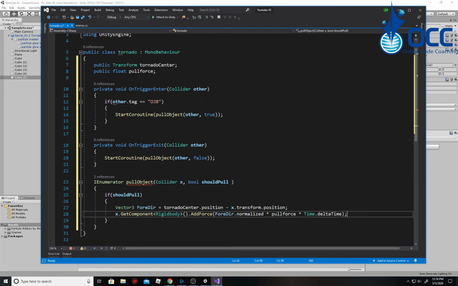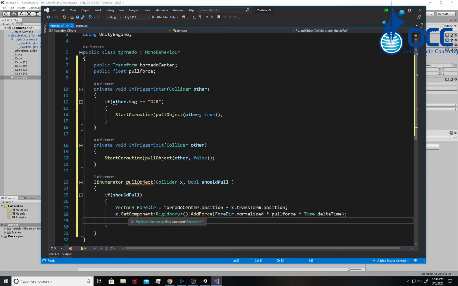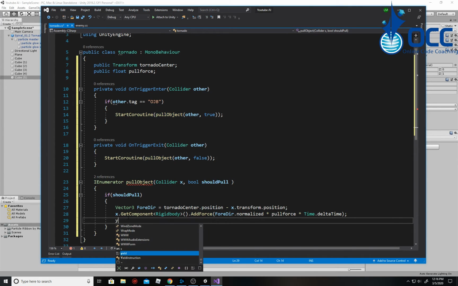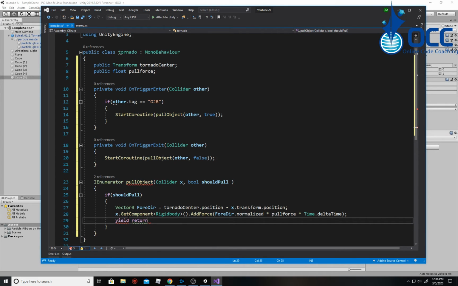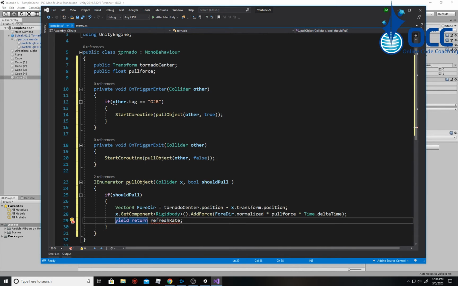Cool. And then because this is an IEnumerator, you can see here where it's not liking the name. It's because it needs some sort of yield inside the code. So yield return, and then maybe some sort of refresh rate. And then we're going to do something kind of cool here where we're basically going to call itself again.